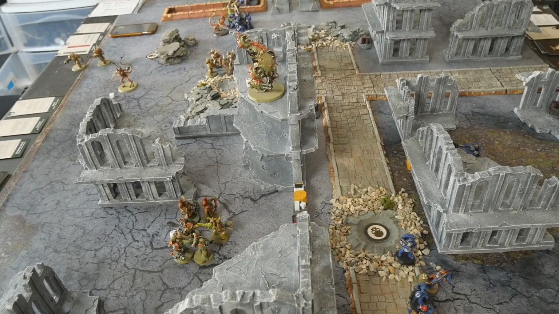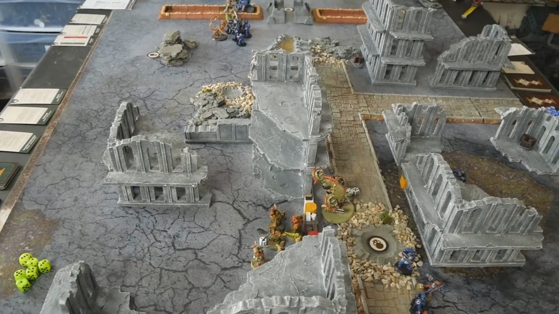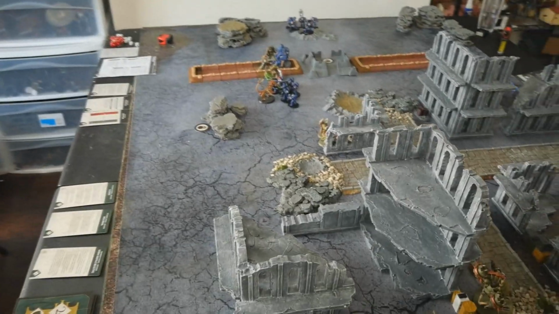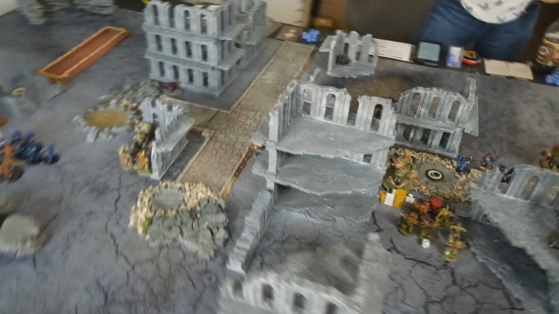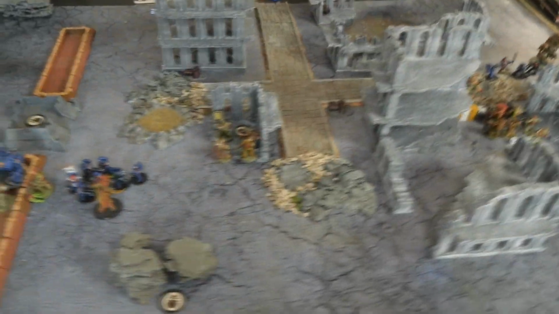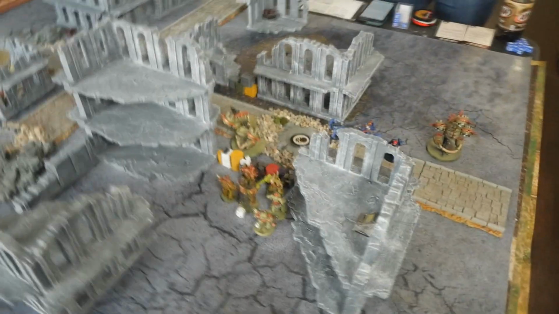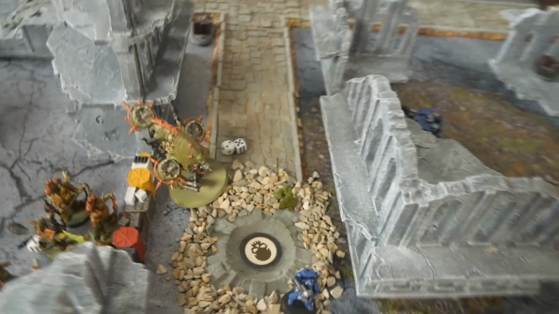Death Guard, turn 2. Okay, so I scored 5 victory points for holding my home objective, and then 3 objectives for defend stronghold. And then for my new objective, I drew storm hostile objective. And so I'm going to attempt to steal this one. And I pushed everything up forward towards that objective.